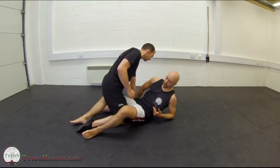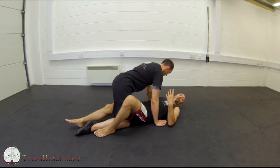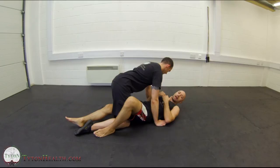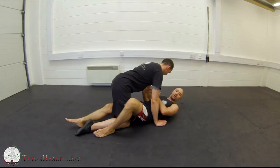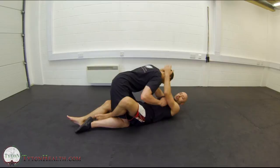From here, basically, you want your opponent in your half guard. So initially we're here, and as always, you want to control your opponent's posture. He'll be trying to control you, pin you down, so he can get good posture and then start raining down punches. Your job is to keep him off-balanced and offset, so that you can obviously advance yourself to a more dominant position — whether that's the guard, or rolling him over into full mount, side mount, so that you're now the dominant fighter.